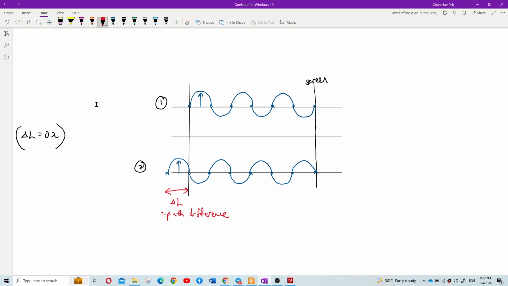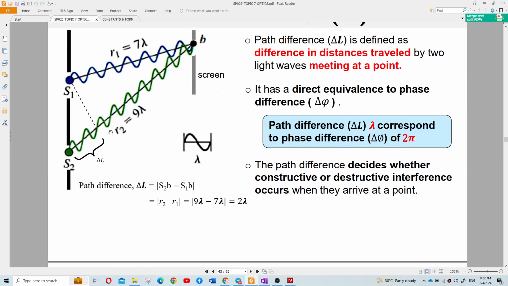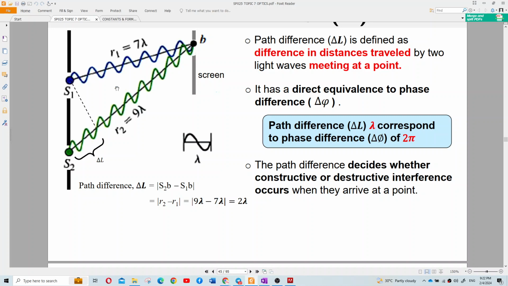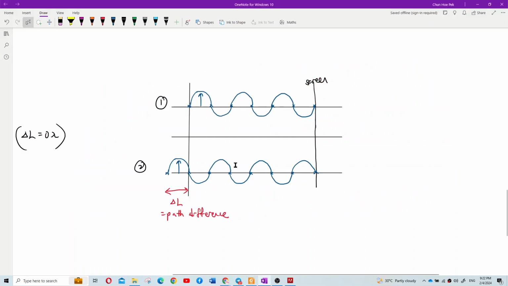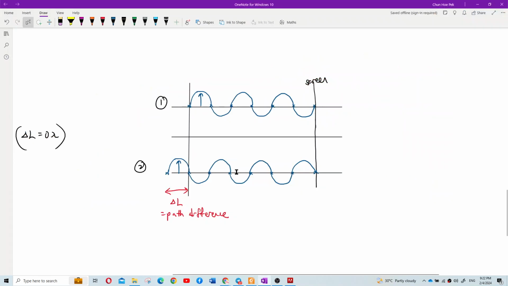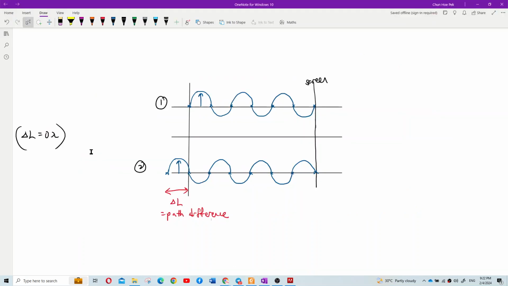That means which is this one, the delta L. I just draw it parallel so that you can see it clearer. If not, you can hardly see whether it's constructive or destructive. If I draw like this, you can see it better. So I simulate this one. This part is like the delta L. Understand? It's like the delta L over here. Okay. This is S1.